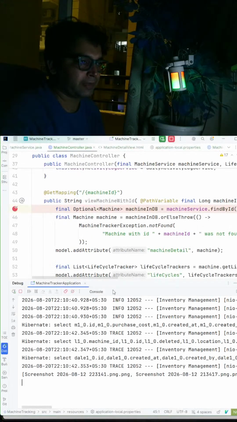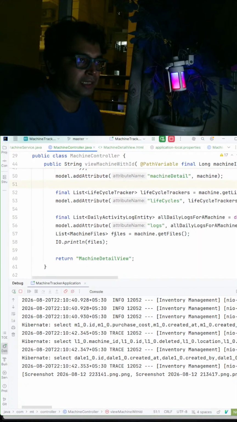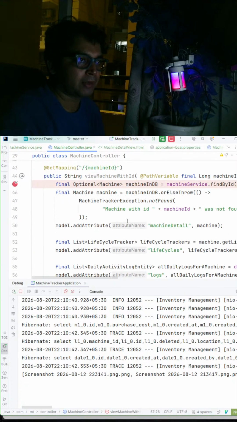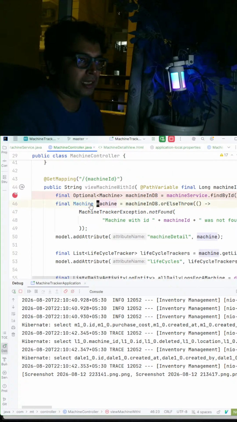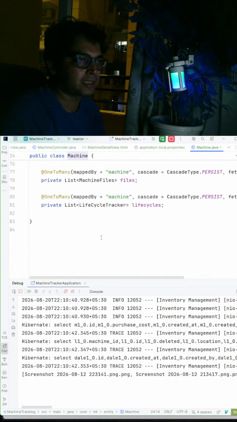Okay, machine documents are not there. Although it was printed, but let's see. I'm passing machine here, so by that logic, I should be able to access those machines with files here.